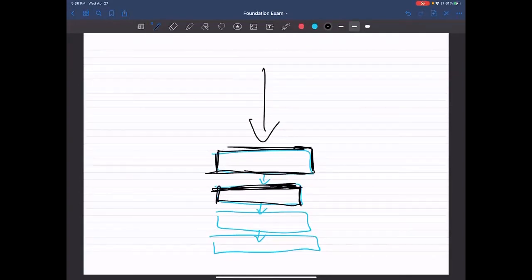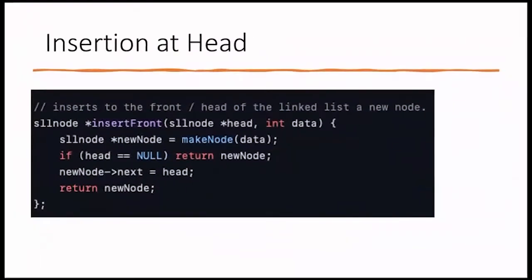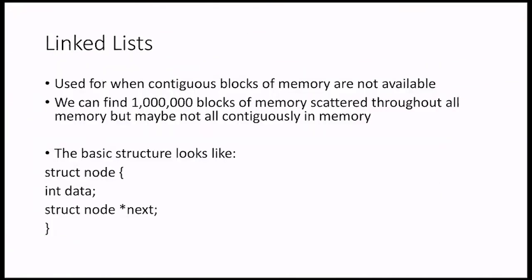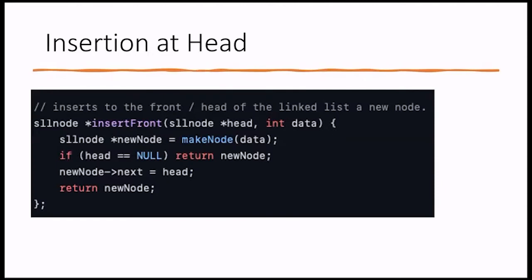So the code for something like that would look like this. We make the new node. First of all, the SSL node is going to be the same type of struct that I defined here. It's just a different name for it. Instead of node, this is for singly linked lists, which is typically what we're dealing with, so I called it SSL node. And we're passed in the data. So new node is going to store a pointer to a malloc node, and we have a make node function that's going to take in data and make a new node.